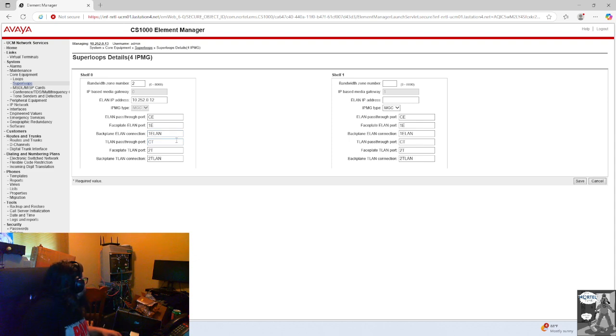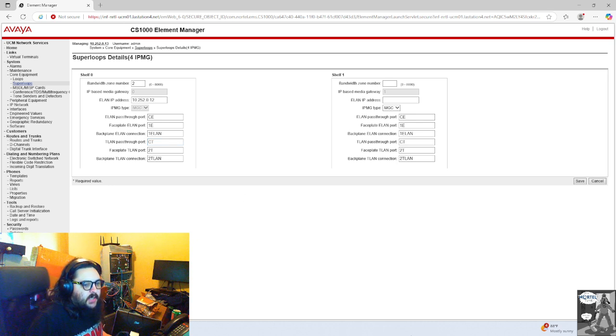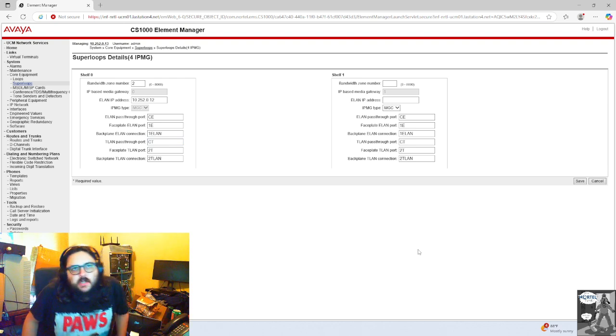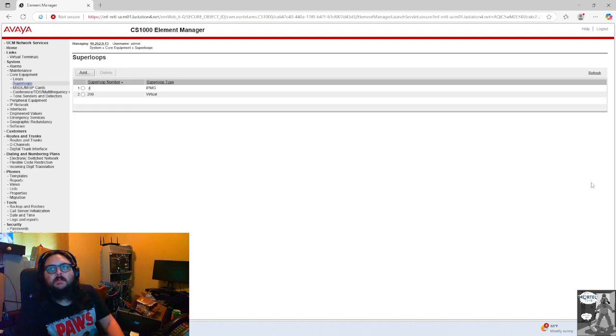It's just ELAN and TLAN. On the front of the card, the MGC has two connectors. One that goes to the ELAN and one that goes to the TLAN. TLAN is where everything on my network terminates, basically, like my home network. Let's say the IP phone: the IP phone interfaces with the TLAN, not the ELAN. ELAN is really only used internally. It's the internal LAN, whereas the TLAN is the external LAN.